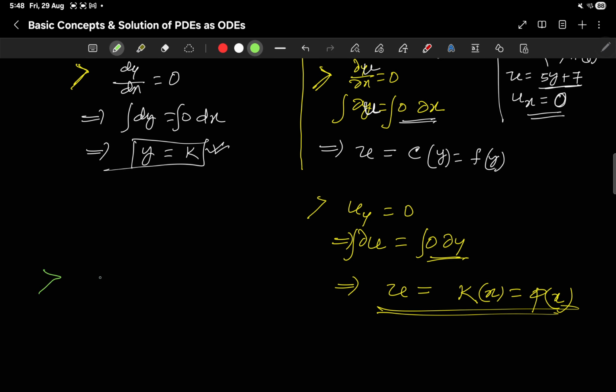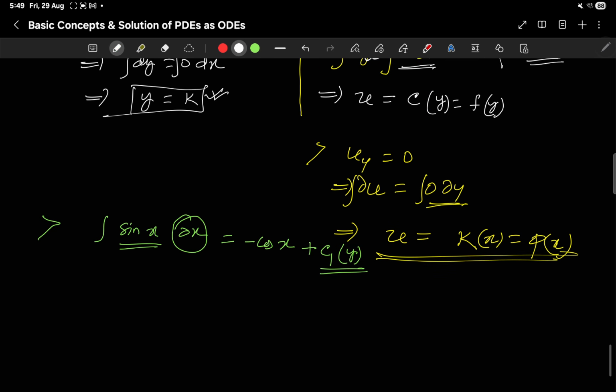Likewise, suppose you are given the integration of sin x del x. What will you write? Integration of sin x is minus cos x, plus your integral constant, some c1. Since we are integrating with respect to x, this constant will involve y, meaning it is a function of y. So my intention is to say, what is the integration of c1(x) del x? This function of x is integrated to give another function of x, call it c2(x), plus the constant will involve the other variable, meaning it will be a function of y.